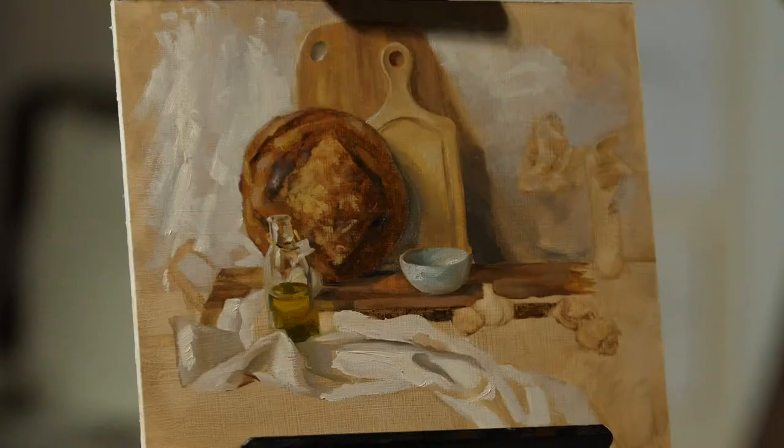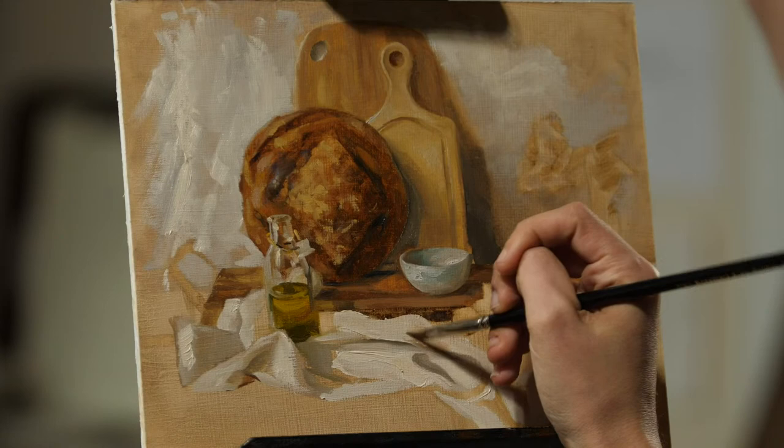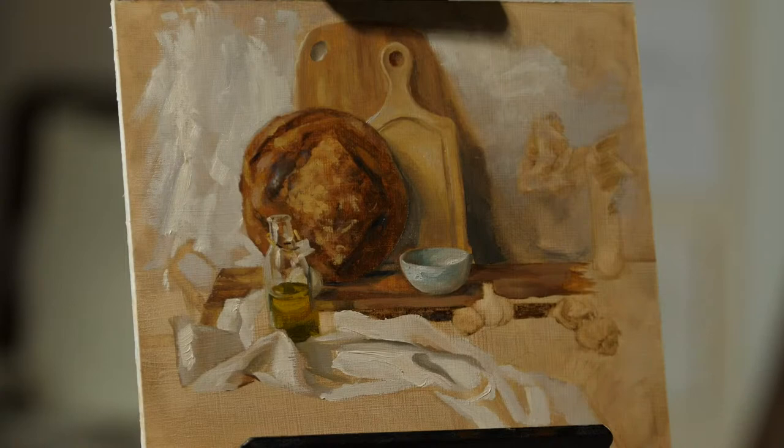Evie, what about you? You grew up in the South. Do you feel it's had a big impact on your art making? Kind of similarly.